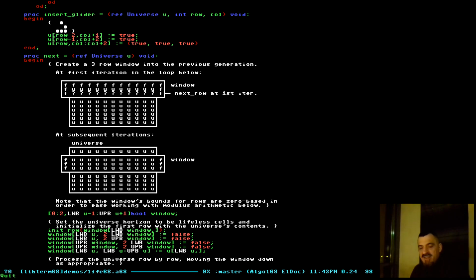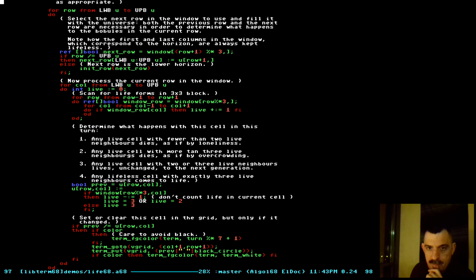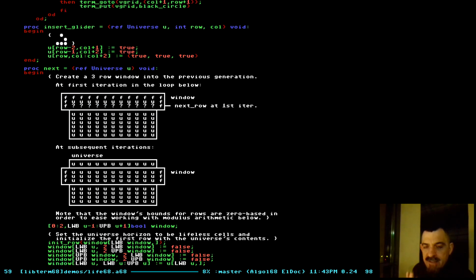Now, the last thing we are going to see, because again this is getting too long, is this procedure next, which is not that long because I put a lot of comments here, but it's very interesting, and it's the best part of the code that is in Rosetta Code. And I don't know again if this is the original code from Born and Guy, but it's a very interesting way of doing this. So basically you have the next, you get a reference to a universe, a name of a universe, which contains some particular state of the universe with the cells.